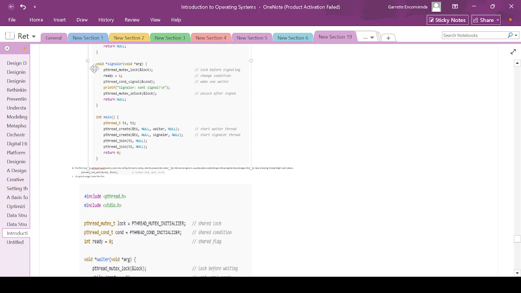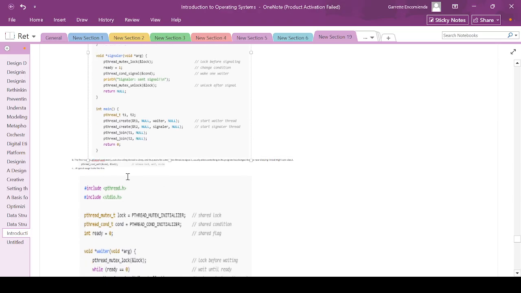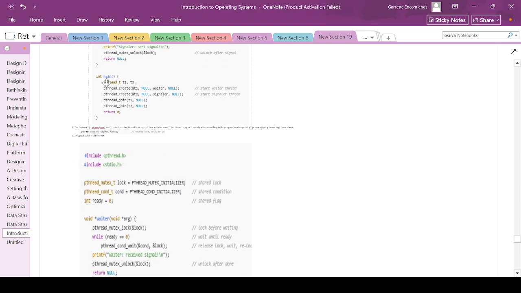So we define that first, the signaler and the waiter. Now after that, we define the main. So int main, open and close parenthesis, open curly bracket, and then pthread_t. Next line, pthread_t t1 comma t2.